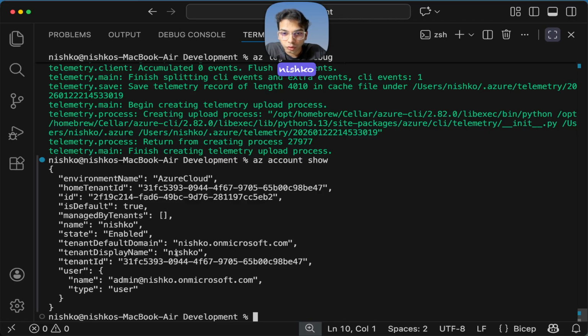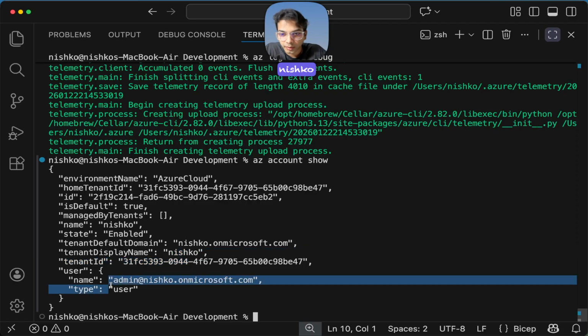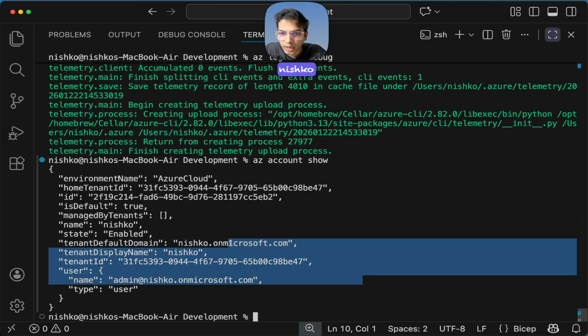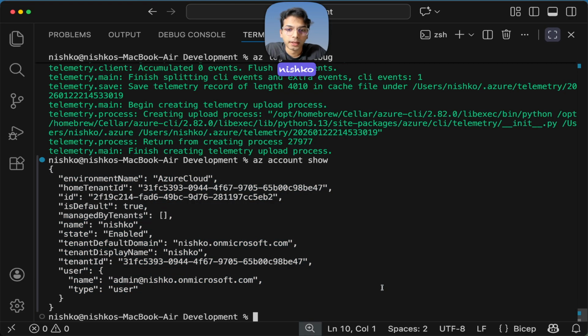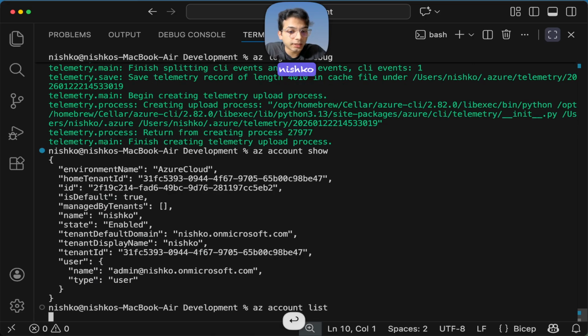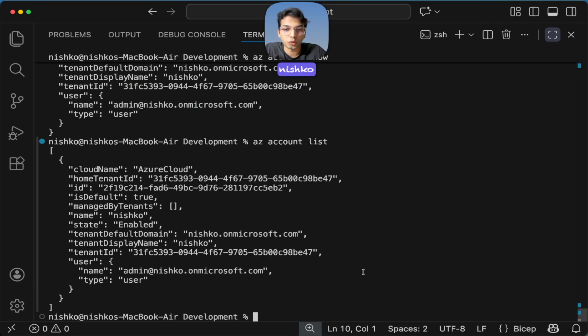It's showing the tenant display name, and oh no, that's my login credential coming up, right? AZ account list is another useful command that shows what subscriptions are present, and I'm not sure. Okay.